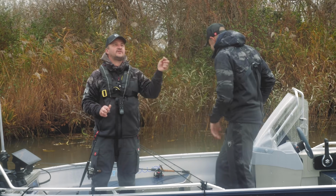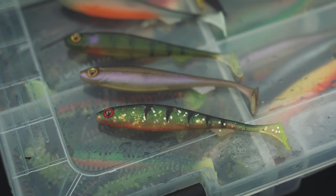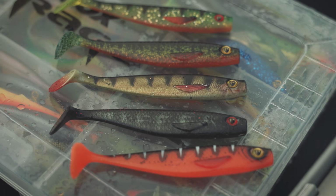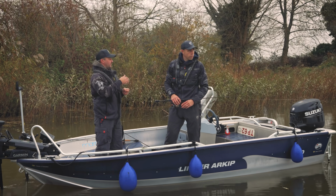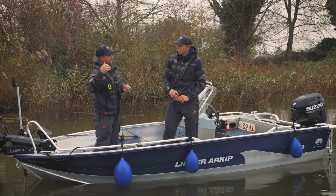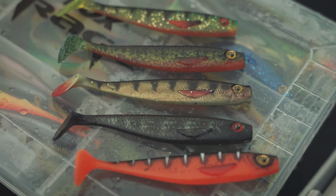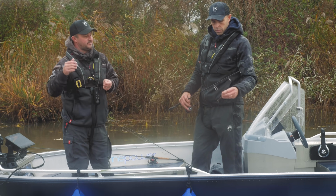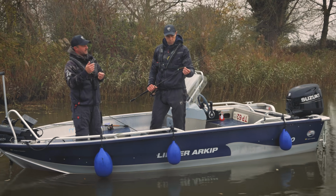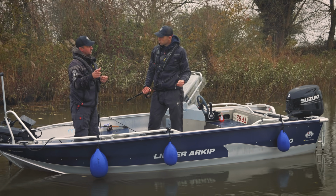Cool. So as far as baits go, any of our slick shads, spiky shads, the smaller size zander pros, anything's great to start with. Right. And if there's two people in a boat, I would often suggest that we fish opposites. Right. So, for example, the 10 centimeter pro shad on that rod, I think is a brilliant pike bait and big perch bait.